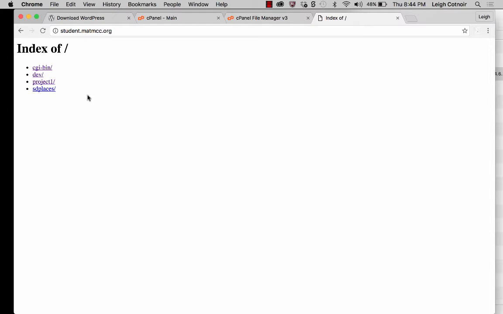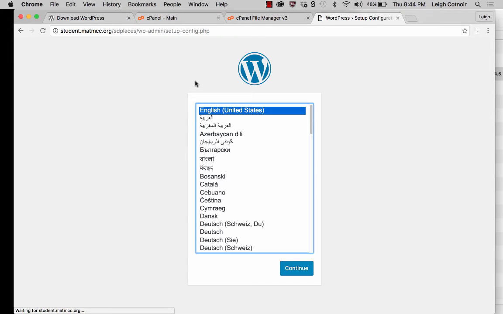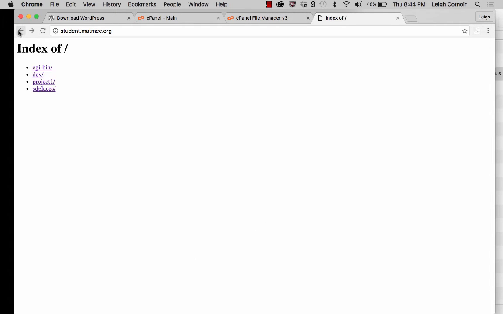But if we go to our domain, you see that it doesn't automatically load a website. It gives me a directory listing. And so I would have to go here to SD Places to start to get my WordPress installation. And it starts to try to walk me through the installation process. I'm going to go backwards though for right now.